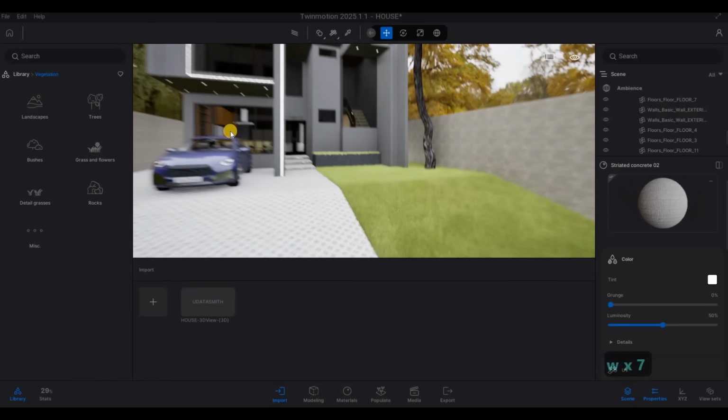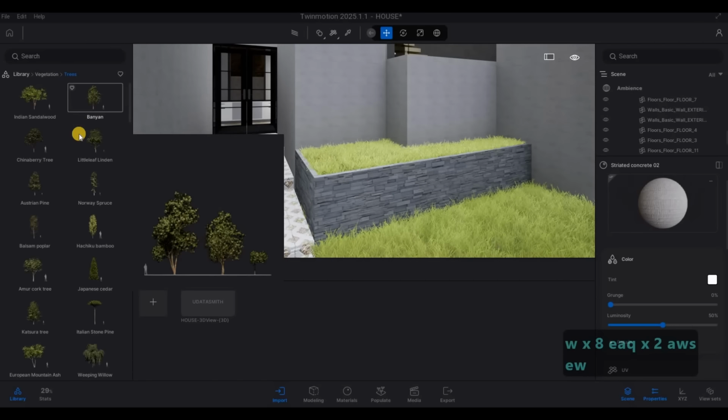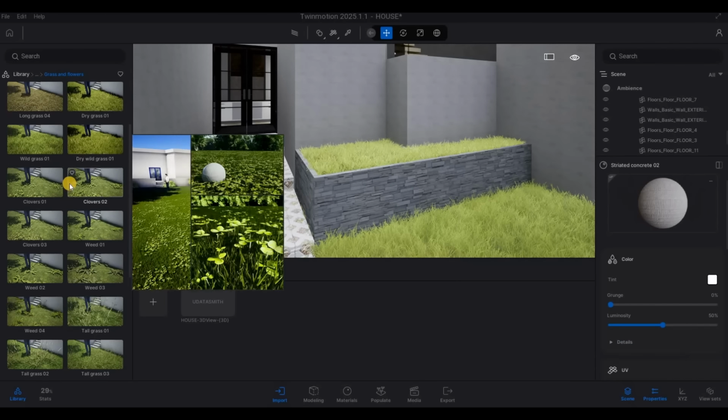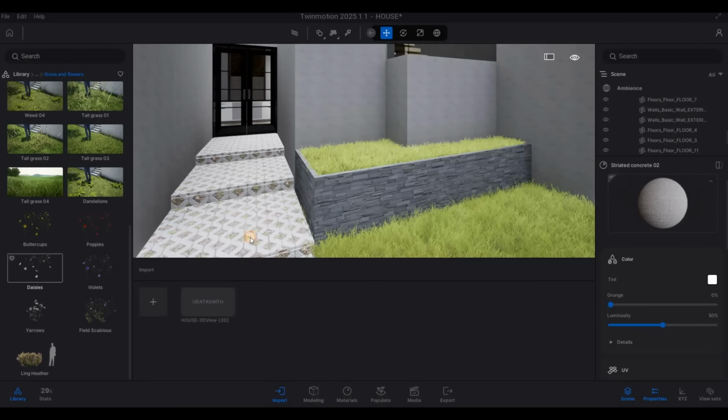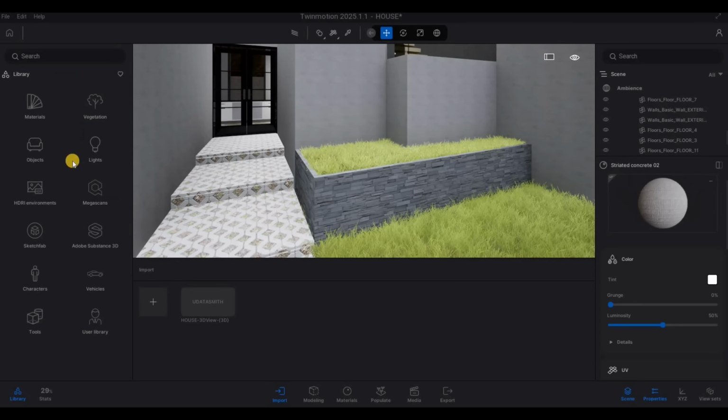I want to see the vegetation that I'm going to add here. This is too much.